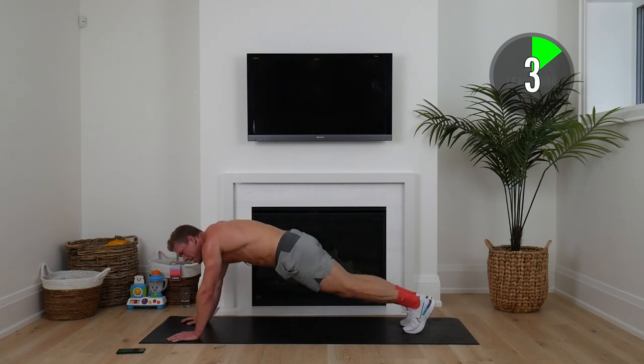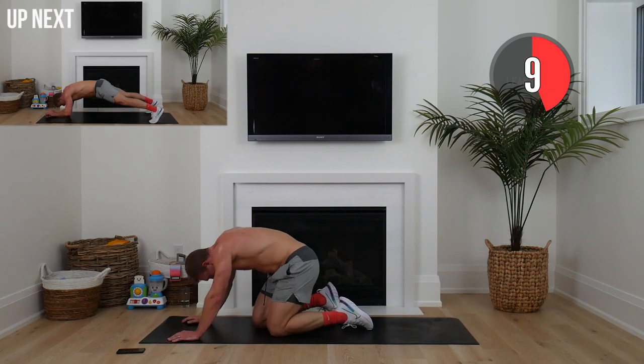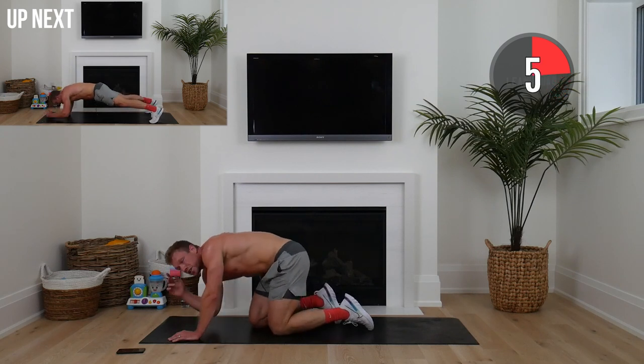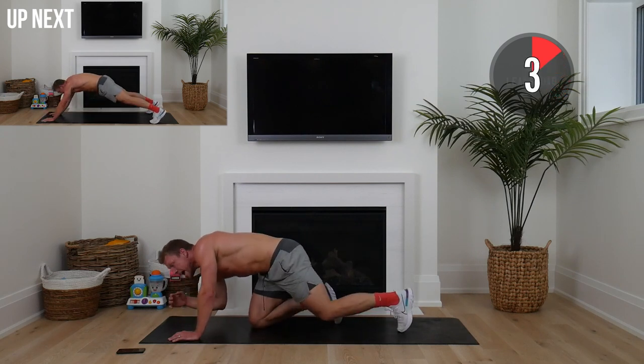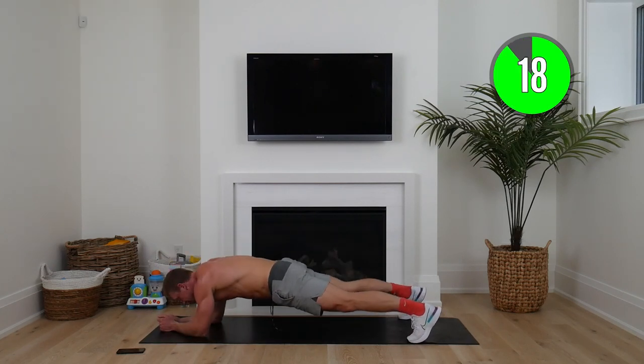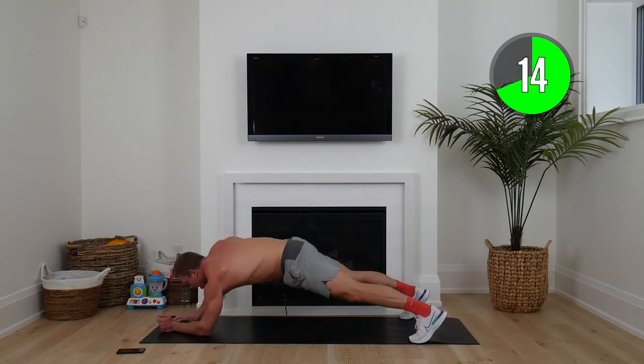Take a big deep breath. Elbows to hand plank — you can do this on your knees as well, but focus on two things: your core and your arms. If you're going full range, make sure your hips are nice and square and tight. You can widen your stance or drop to your knees if you feel like you're wobbling too much. Alternating hands each rep.